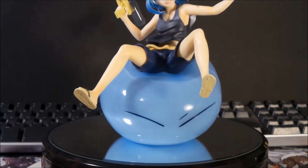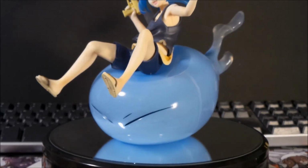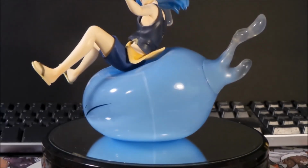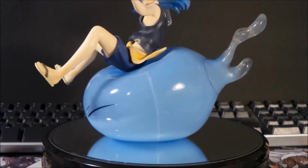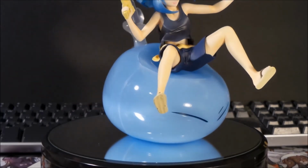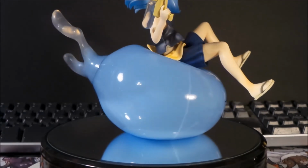So, all right, there's a slime. It's kind of got this angry face, or just kind of squinting, and then it's like they're moving in a downward or forward motion, you know, and you can see that some of the slime is trailing off back here. So, pretty cool. Other than that, the stuff to scrutinize: we've got some pretty big mold lines and assembly marks, where everything comes together. Yeah, it's not the nicest looking, but like I said, it's a really cool base. Yeah, I won't ding them too much.